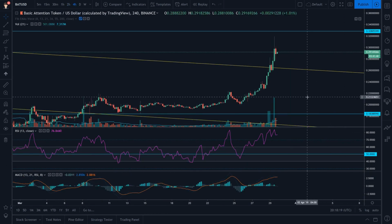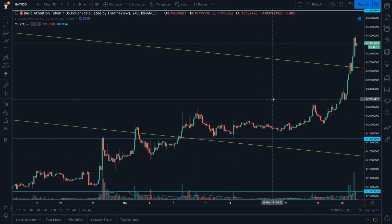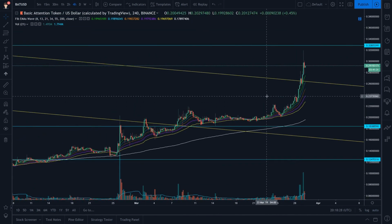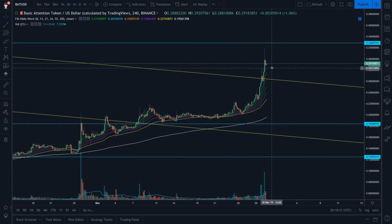What I do want to look at are some moving averages. I didn't look at the 4-hour moving averages. Just take a look at that. Look at that, just beautiful fanning out on the moving averages, but we are getting overextended. So we need to come back down to this trend line here where we have the 8, the 13, even the 21. Any bounce off of one of these first 3 is healthy for the uptrend, perfectly fine. The uptrend starts to end when we start testing the 34 and 55, and we start breaking below the 55 and back up. That's when the uptrend starts ending.